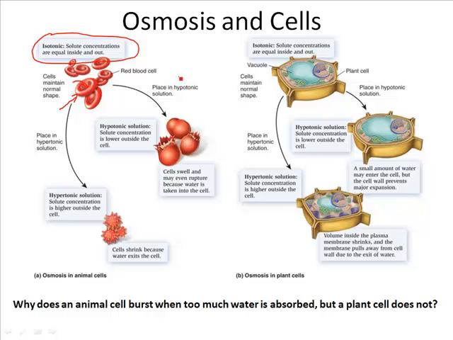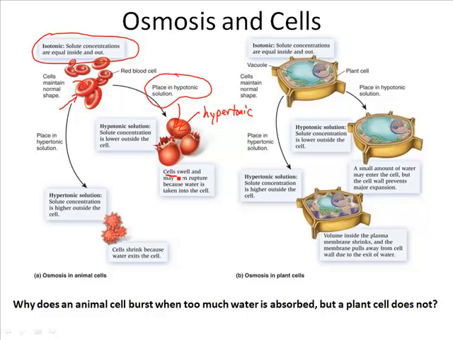But now, what's going to happen to that red blood cell if you place it in a hypotonic solution? Well, let's think about it. Remember, cells have solutes. I place a cell in a hypotonic solution. Immediately, that establishes the cell then as being hypertonic. And if the solution is hypotonic, which way is water going to move? Into or out of a cell? Well, as we've established, water always moves from hypotonic to hypertonic.